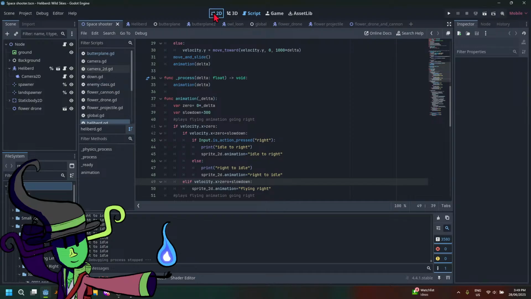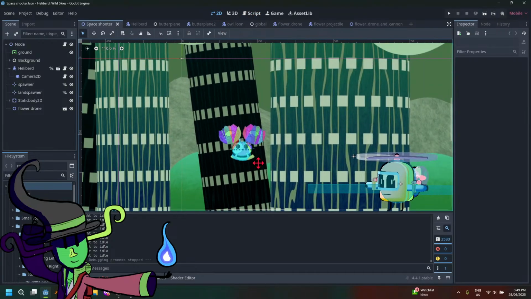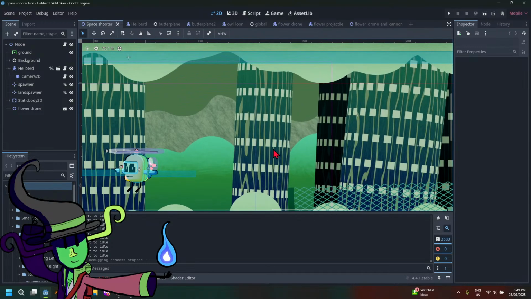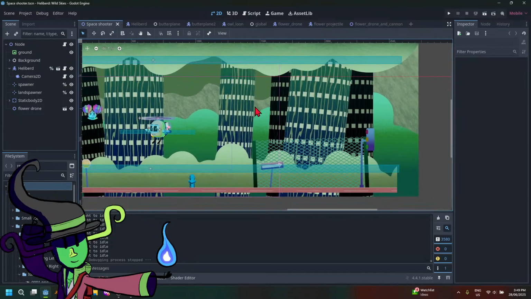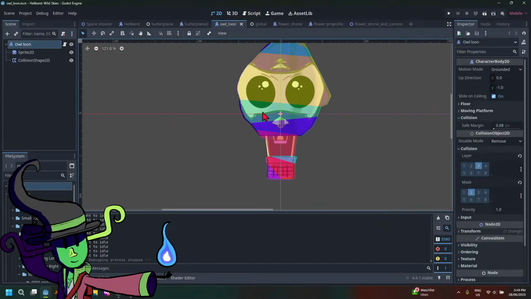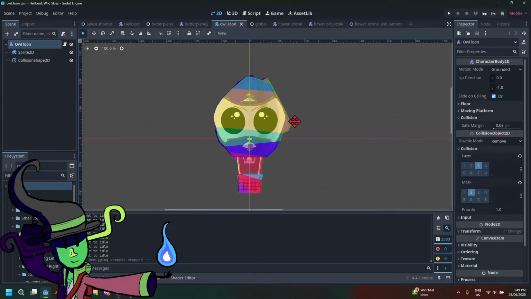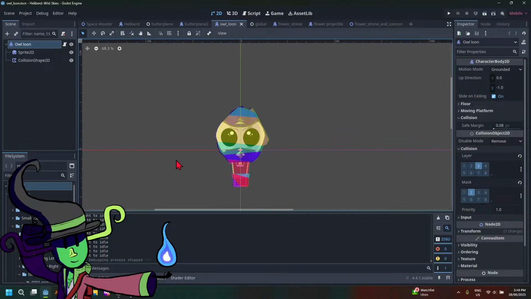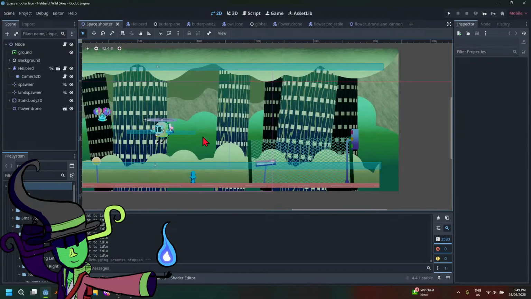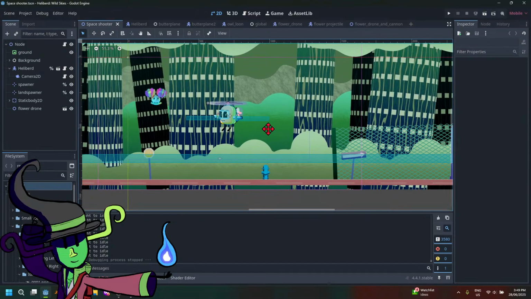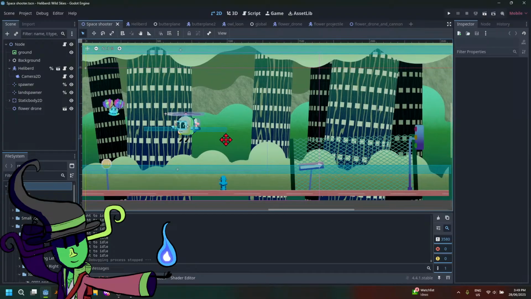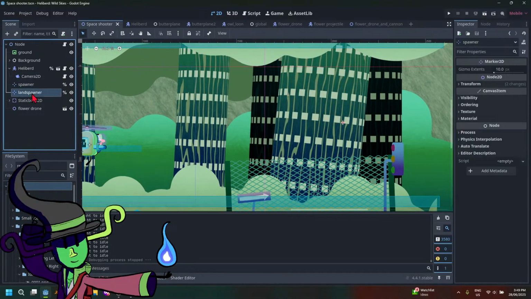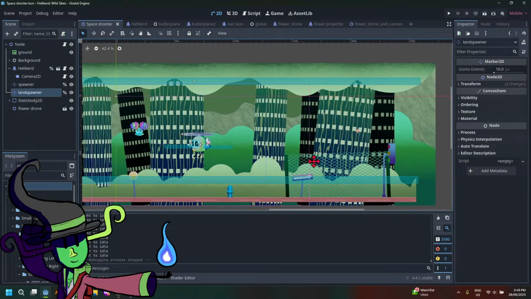I've already done the scripts for this little flower drone character, which is an enemy, and it's not appearing here, but there is also a script I've made for this Owloon character that will follow the player wherever they go. And I've also created a spawner out of these markers here that can spawn a bunch of enemies for me.